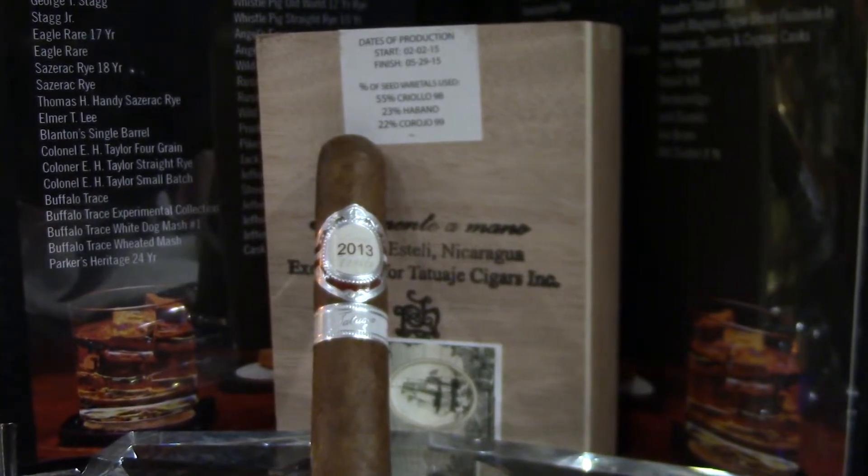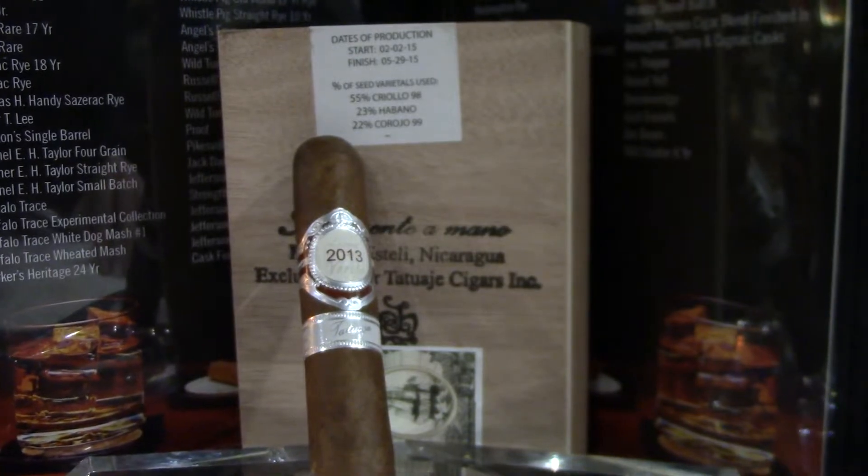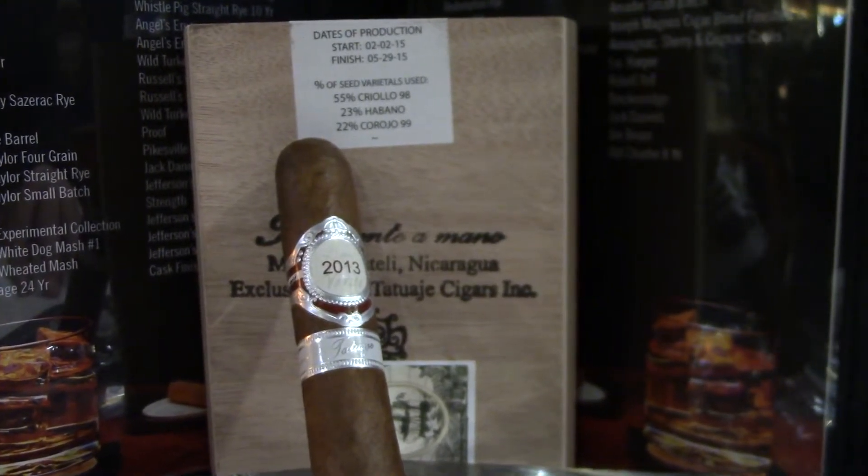It comes right out of My Father's Cigars, where we know a lot of his fun stuff comes from. So let's sit down, get these things lit up and we'll get to talking. We've lit in and smoked a little bit of this Pete Johnson's Tatuaje — the Verte, the Spirit of Truth, the Robusto — about a little over an inch in, and we've had a good little conversation about it so far.